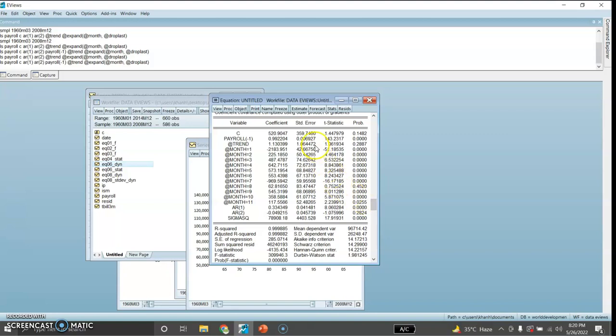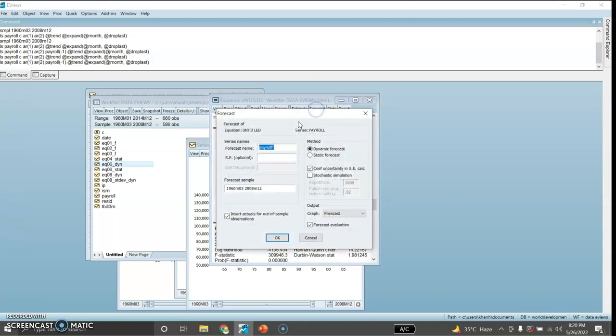So let me click on forecast here, and I would like to save this equation as EQ08, and I'll write DYN for dynamic, and I will also write here equation 08 standard deviation for dynamic, and I'll also set this sample as 2009 M04, 2014 M12.